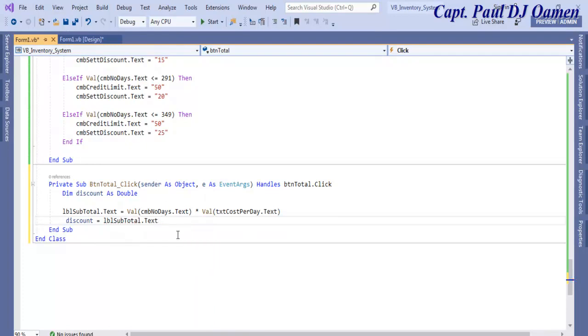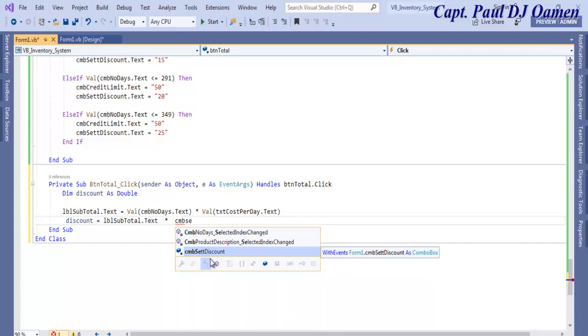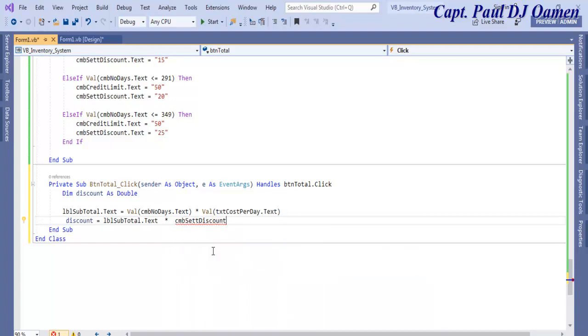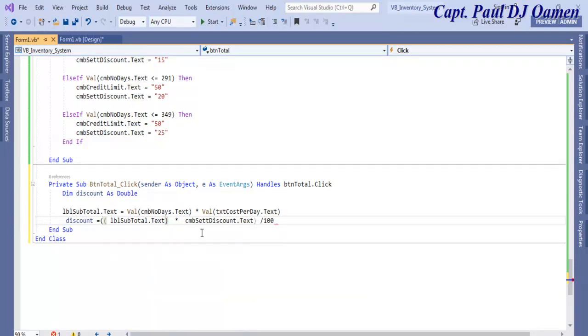Let's multiply that by whatever discounts we have inside cmbSetDiscount.Text, and let's divide that by 100. Okay, I'm going to put that in a bracket and put this in a bracket as well. Cover this up. Right, okay, that is that.